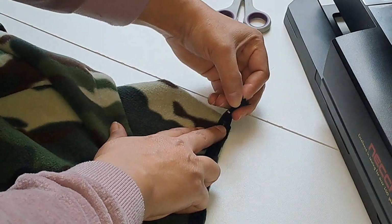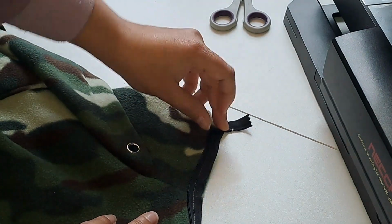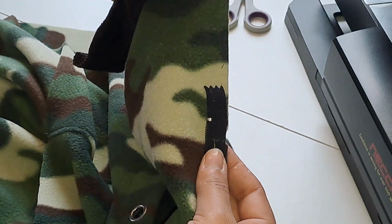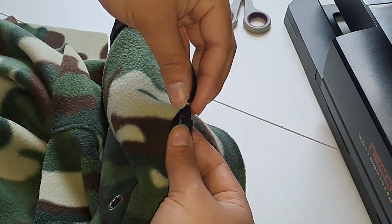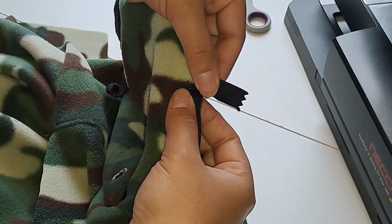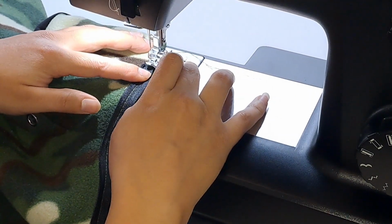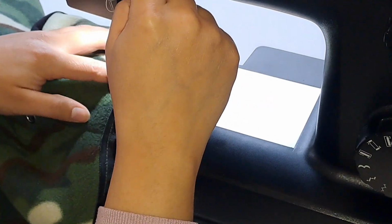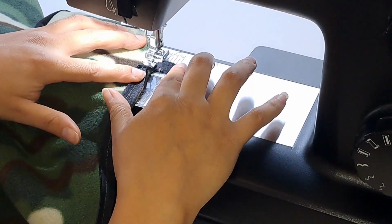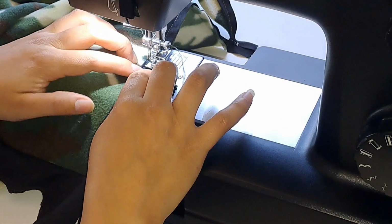This is an important step so that you don't have the zip bother you when you zip up your turtleneck. So I just fold down the zip by about 90 degrees, and you make sure that you fold the zipper outwards so that it's facing towards the raw edges. You can pin this in place, or you can just put a couple more stitches, which is what I've decided to do, just to try and secure that corner so that I don't have to keep fiddling with it later. And I did the same with the other one.